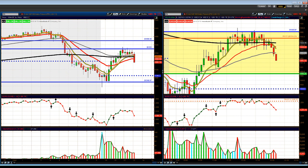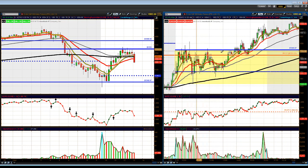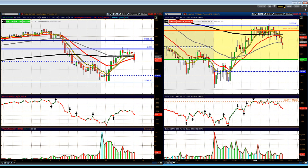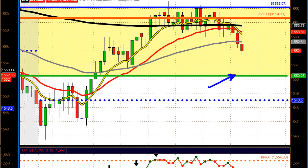Our next targets were 1552 and then 1555. 1555 was the key level from yesterday — it was resistance until we broke above it around three o'clock going into the close. Now on the five-minute chart of the ES, you can see we broke back below 1555 at six o'clock this morning — that was the key level to watch going into today's session. We hit that 1555 target and are now rolling back off, making our way towards previous day's lows around 1550.25 on the ES.